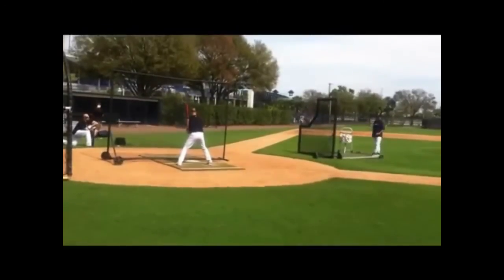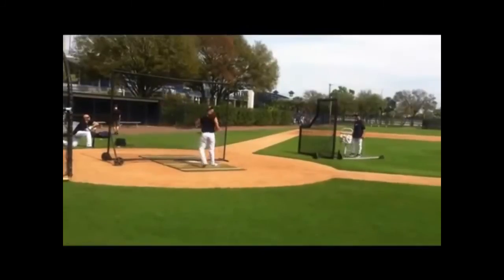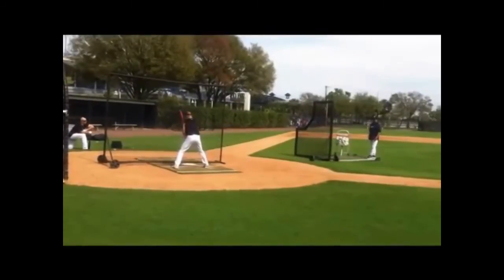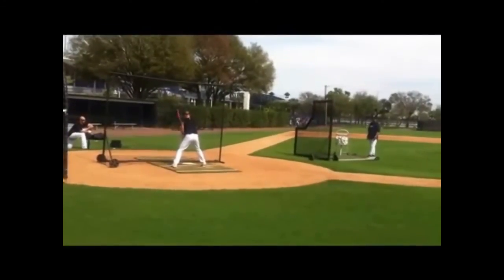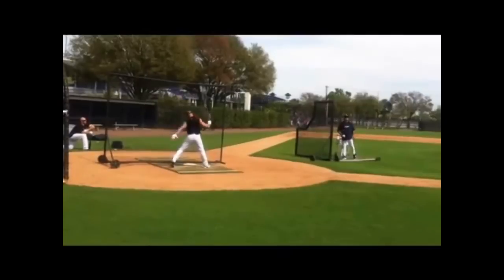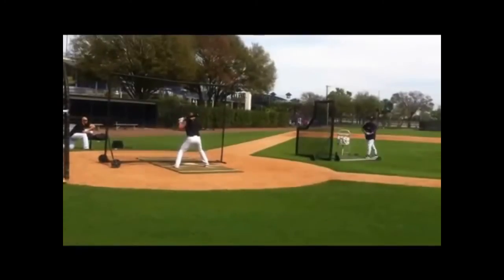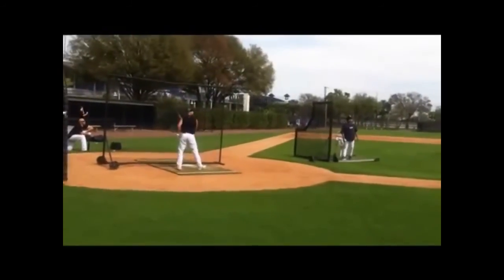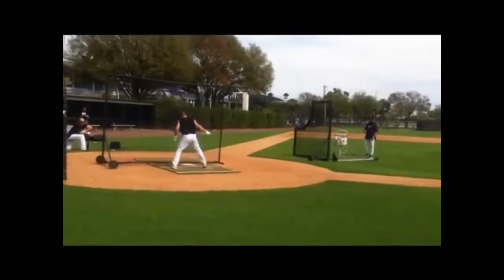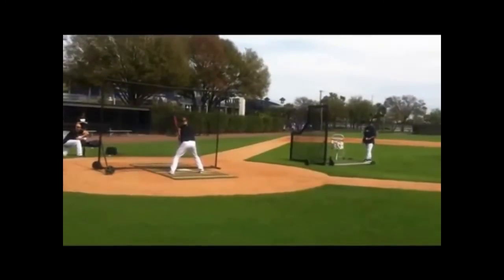So this is my personal opinion about soft toss, underhand flips. I played primarily during the 70s and the 80s, and I just don't remember ever getting underhand flips. It was probably in the late 90s or the early 2000s that it started becoming popular. And I remember players saying, well, this is what's going on in minor league baseball, pro baseball. As I probed and talked to some friends who are involved, it comes down to this: when you've got a hitting coach for a minor league team and he's got to throw to 13, 14 batters in a lineup, and he does it every day, between two or three guys, it gets exhausting. It is killer to throw batting practice over the top.